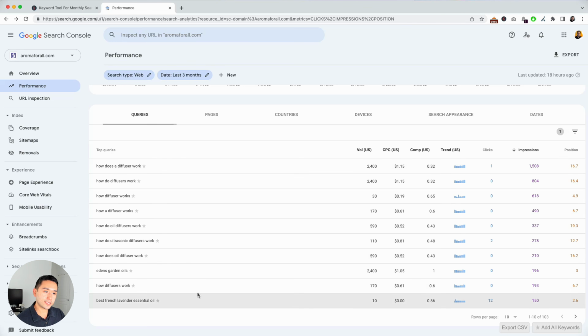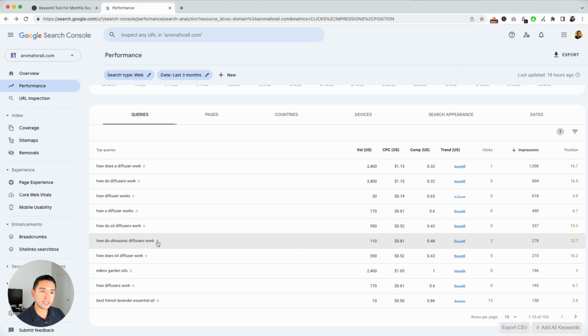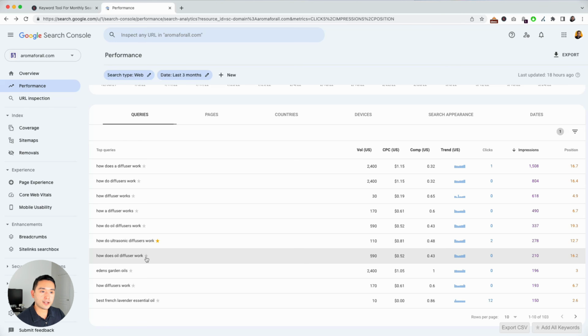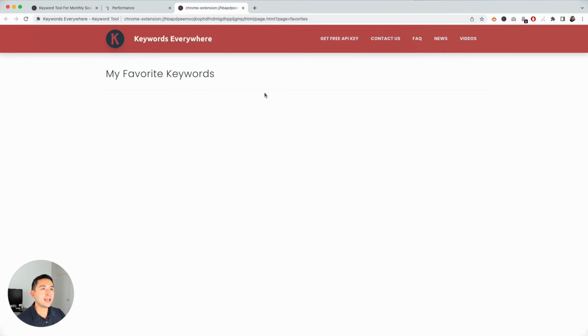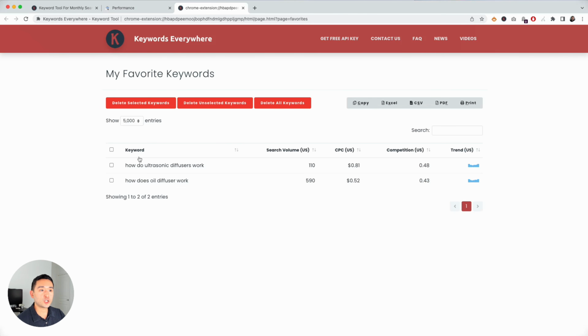Now, when we go through this, say for example, you want to save these queries, you can click on the star icons and it will save it to your Keywords Everywhere account. All right, so you can click on the extension and click on My Favorite Keywords. Now, all of the queries that you have starred will show in this chart right here, and then you can export it and you can analyze it at a later date.